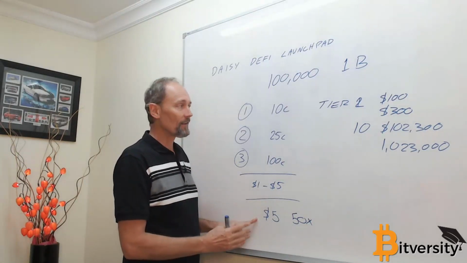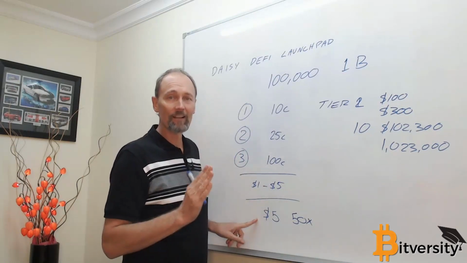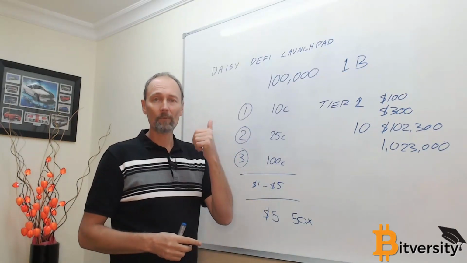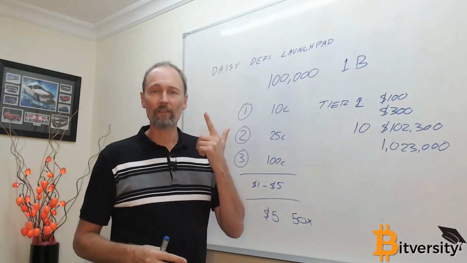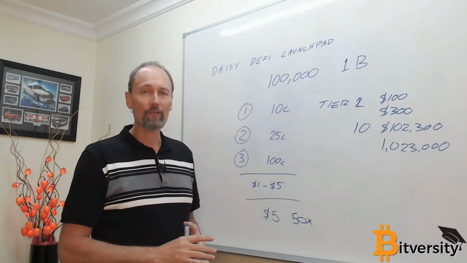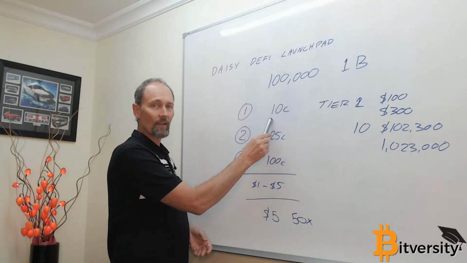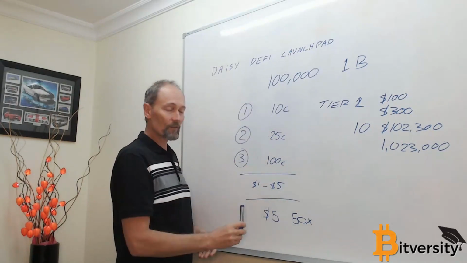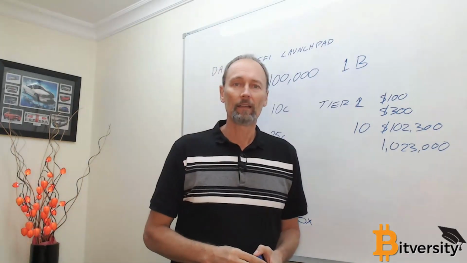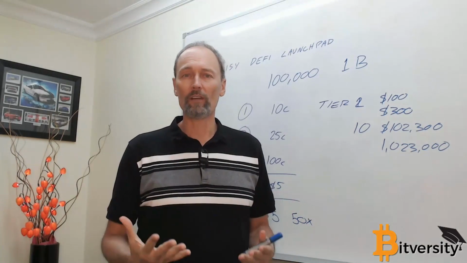So the 48 cents, I don't know if that was the price they actually launched it at officially, but what I do know is that there were venture capitalists coming in before then, and I guarantee you they did not pay 48 cents. It's a fair chance there were people paying a cent or 5 cents or 10 cents at some stage for that token that is now $25. Let's say they bought it at 10 cents and it's now $25. Well, they are now 250x on their money. This is how ordinary people can make extraordinary money.